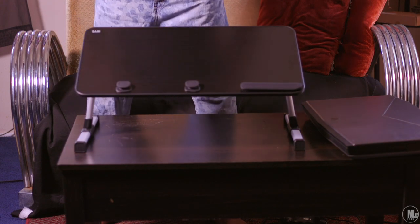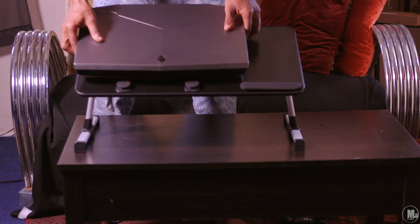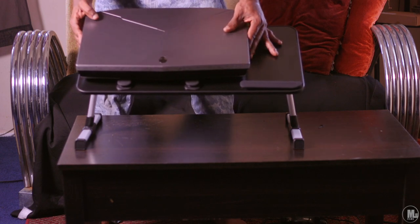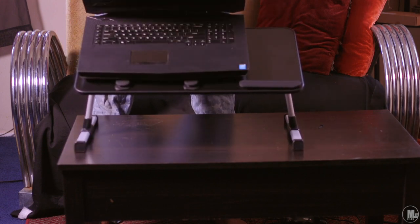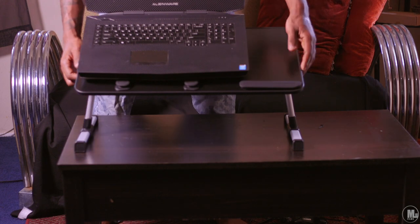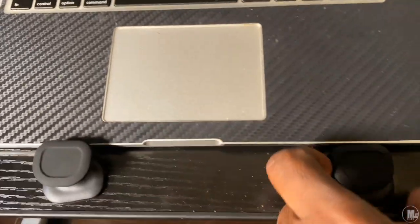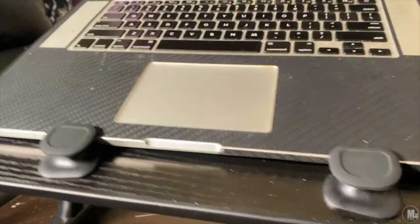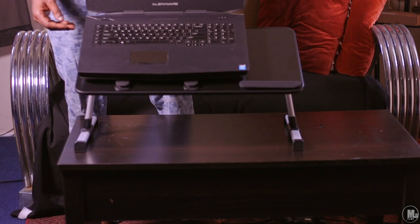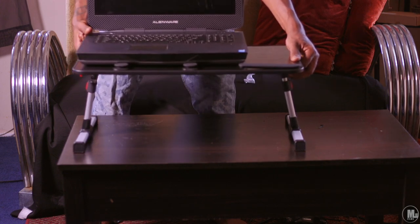Just to give you an idea, for the laptops I'll be using with this desk: I've been using my 15-inch Retina Display MacBook and also my 18.4-inch Alienware gaming laptop, which isn't quite stable enough — I'll get to that in a moment. As far as the 15-inch MacBook Pro Retina Display goes, this desk is perfect. The two feet that hold the laptop in place when tilted can actually be lifted up and down, which I didn't realize at first — it allows your laptop to be even more stable.